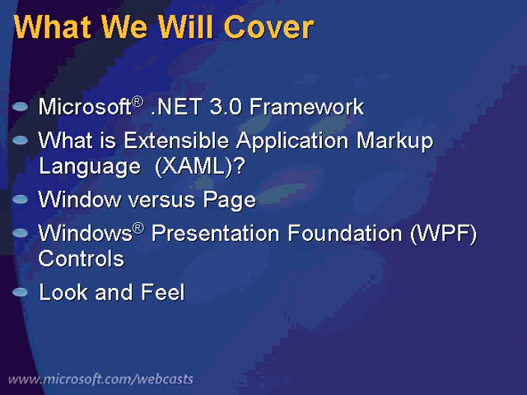lifecycle. We'll then look at the window object versus the page object, and see how WPF allows us to target both Windows-based applications as well as web-based applications. Then we'll move into some more advanced things, though keeping it simple is a traditional part of this series. We'll look at WPF controls, how the different types of controls can be used and what you can do with them. Lastly, we'll take a quick sneak peek at the look and feel functionality within WPF, to see how we can modify some minor and some major aspects of our controls or our pages or whatever we happen to be dealing with.